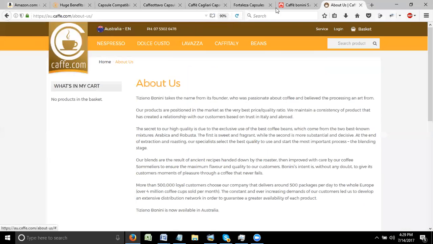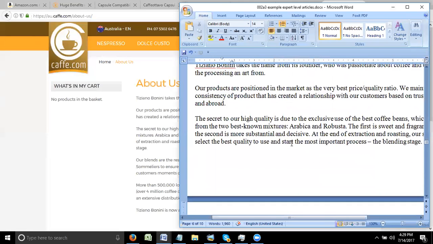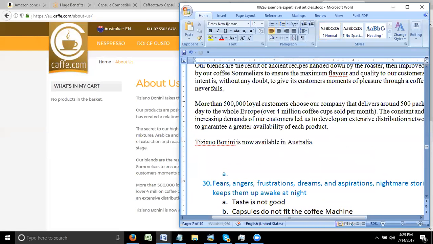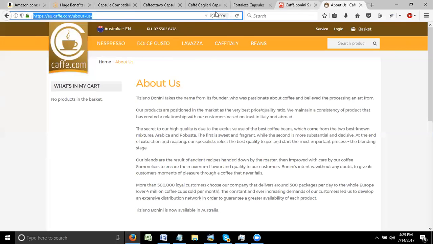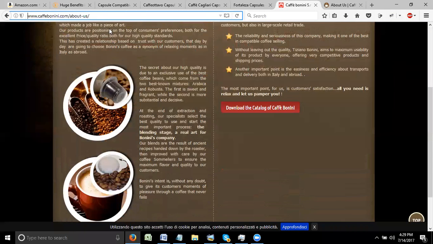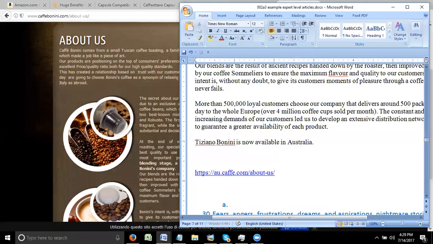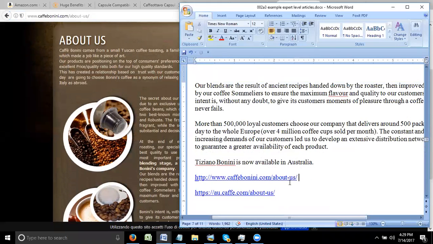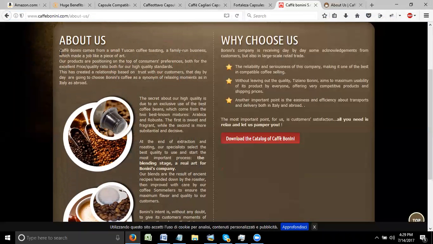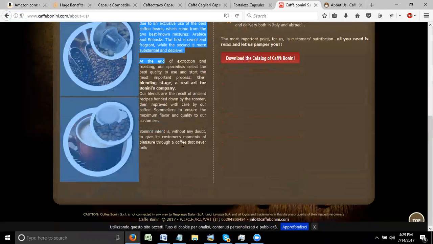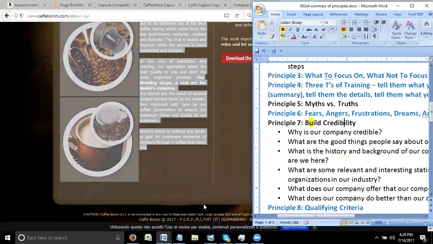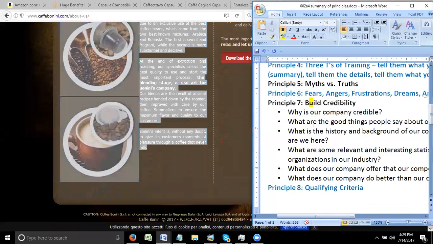So at least we have an idea about that, and just copy the link. So if we need to check back on that, same as here, have an About Us page, just copy the link, put that here. Actually, let me just transfer this here and copy this. Now we are allowed to copy this and reuse it because it's the franchise website.